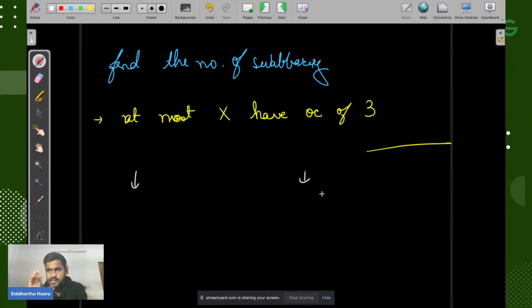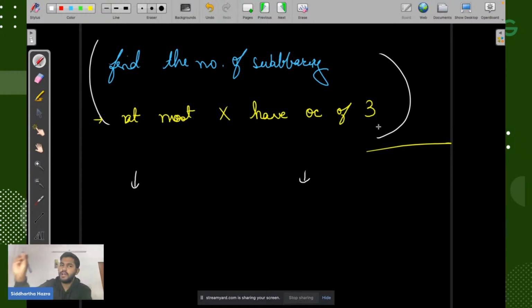This is a sub part of this problem, so I won't explain it. If you are not able to understand this part, after this, go out and learn about this problem. This is an application of two-pointer. Find the number of subarrays where at most x values can be there. So I would simply count the number of values. I would just explain this also.